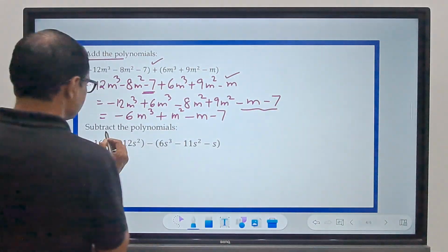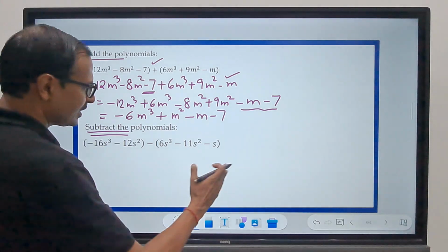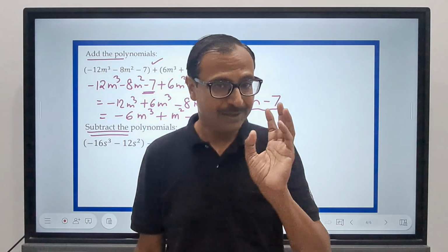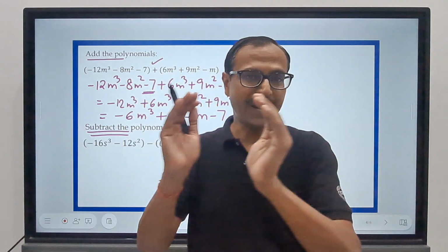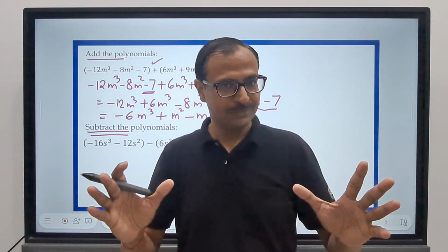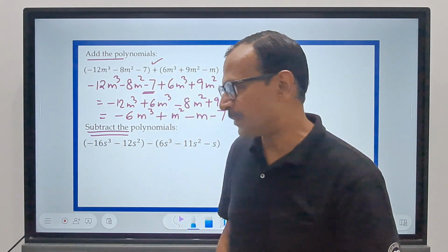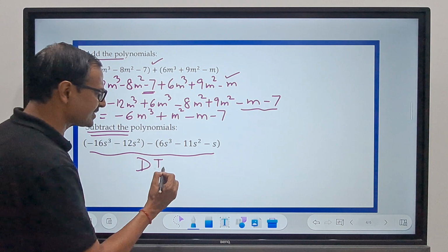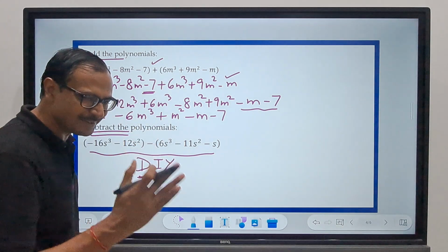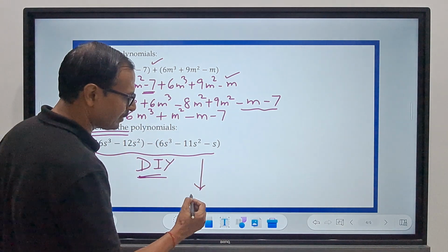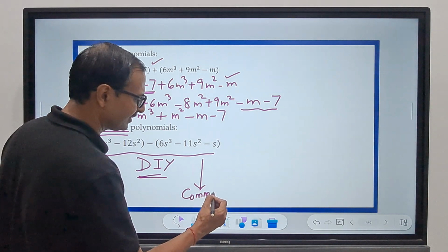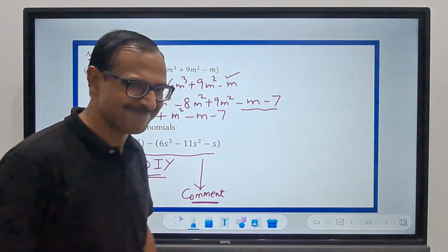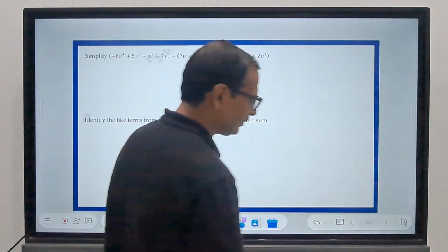Here we have another one, subtract. Now this question is a DIY question. I am not going to do it for you because I told you in the second question that whenever you have brackets separated by a minus sign, you have to do something special, right? Always remember that. Okay, so this question, the simplification of this question, I am leaving to you as a DIY. Do it yourself and post your answers in the comments below. I am writing your comment. Okay, and let me see who gets the correct answer in the first attempt. Okay, let's move on to the next question.